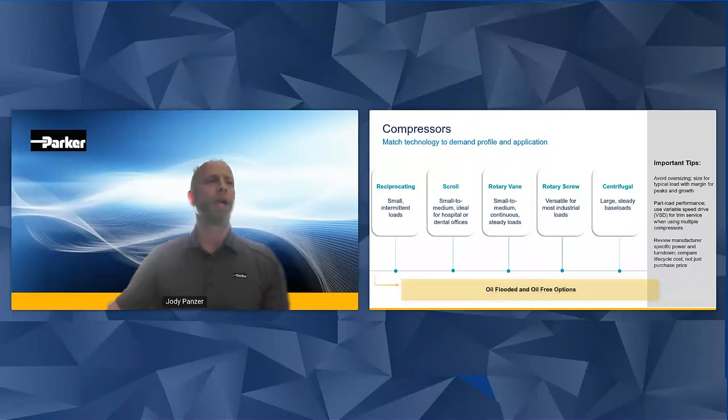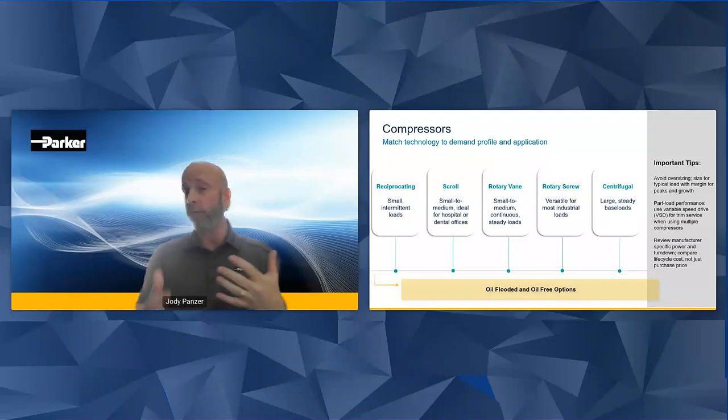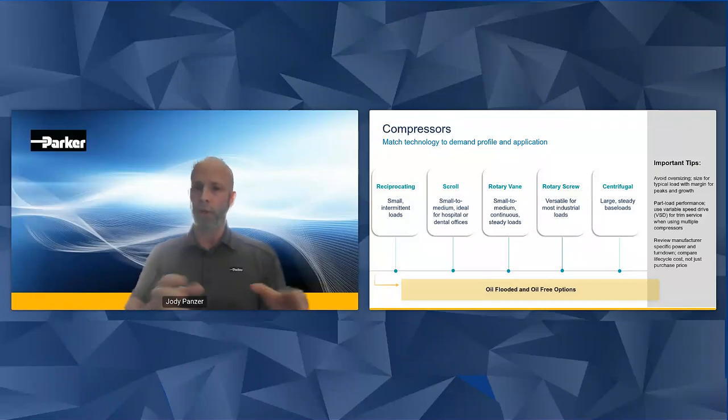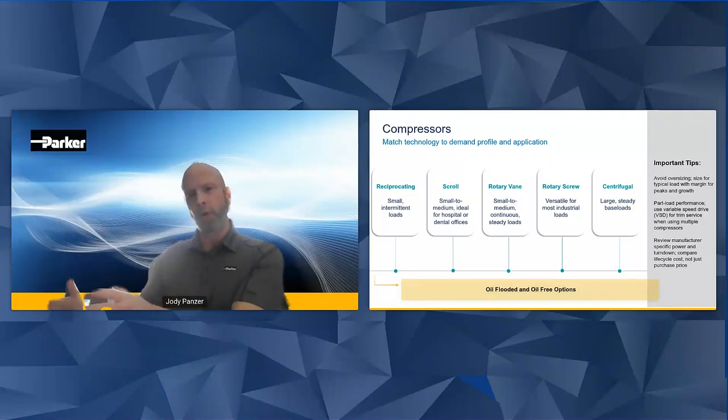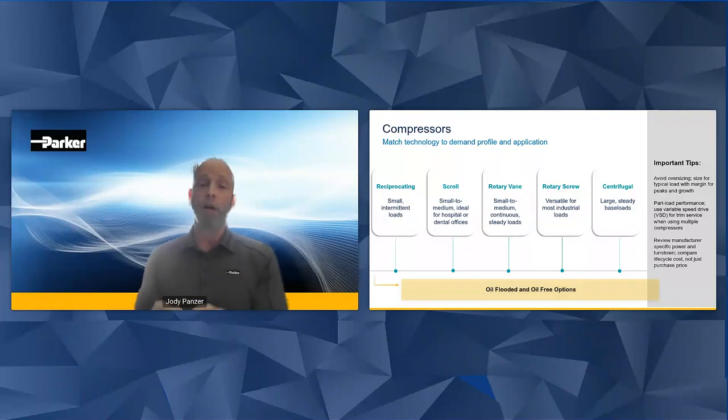So, a couple of tips in regards to compressors. Always avoid excessively oversizing your compressors. You want to size for your typical load with some margin for growth and for your peak time. How do you figure out your peak time? You can get an air audit done, where they place sensors around your plant for a couple of weeks and give you a very good air profile. You'll see where your peak loads are and where your leaks are as well. So you never want to oversize. If you're sized for 100 horsepower now and you believe in 10 years you're going to need maybe 500 horsepower, we don't want to do that at the current state because that could cause premature failure.